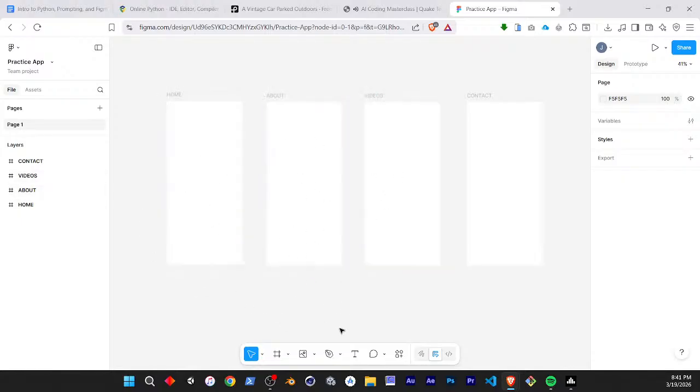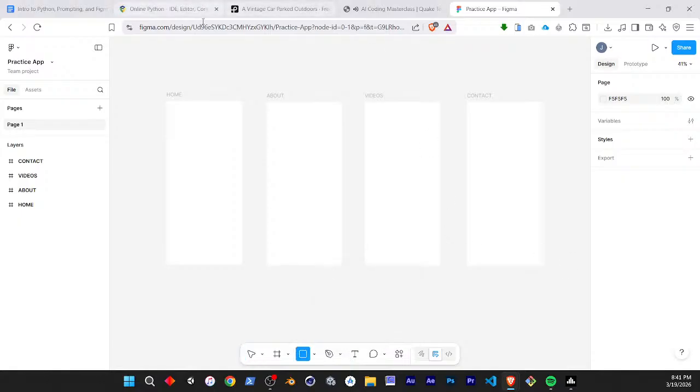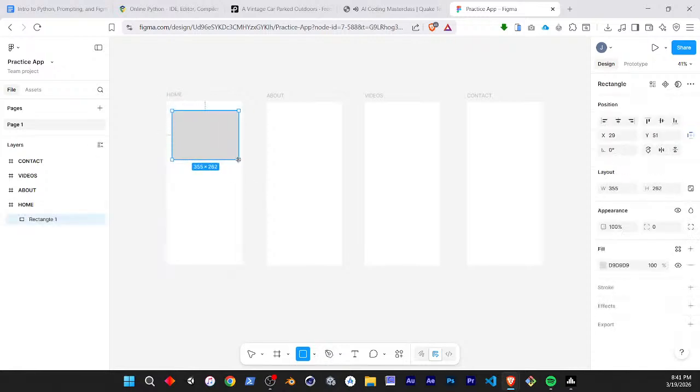So getting back to Figma, I'm going to go ahead. I'm going to not click on the rectangle. I'm going to just shape it out. I'm gonna click on not the photo. I'm gonna click bring a rectangle in here. Okay. And I like doing this better because I make a rectangle exactly how I want it.